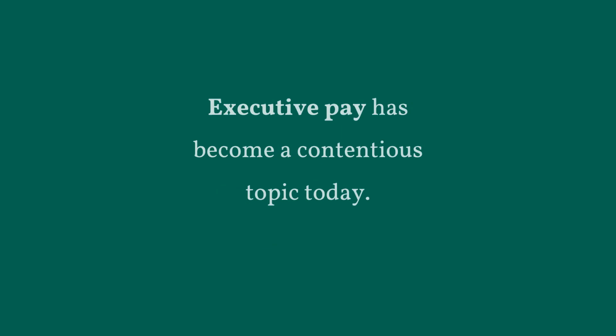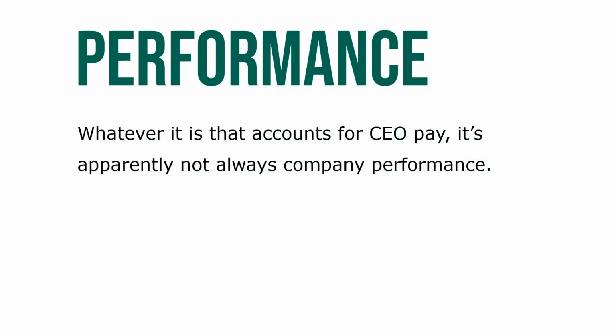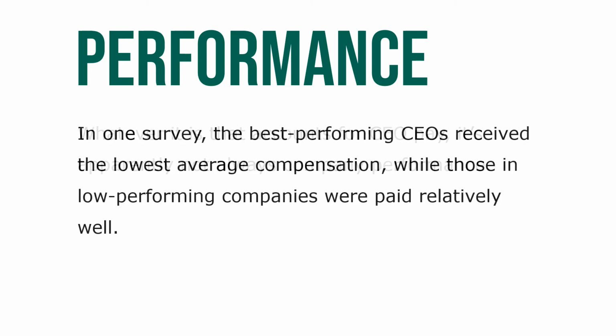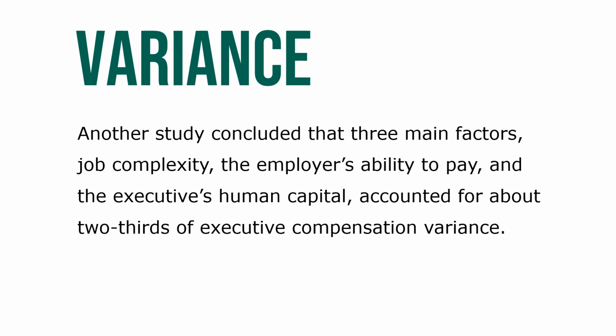Executive pay has become a contentious topic today. Whatever it is that accounts for CEO pay, it's apparently not always company performance. In one survey, the best performing CEOs received the lowest average compensation, while those in low performing companies were paid relatively well. In another study, three main factors: job complexity, the employer's ability to pay, and the executive's human capital, accounted for about two-thirds of executive compensation variance.